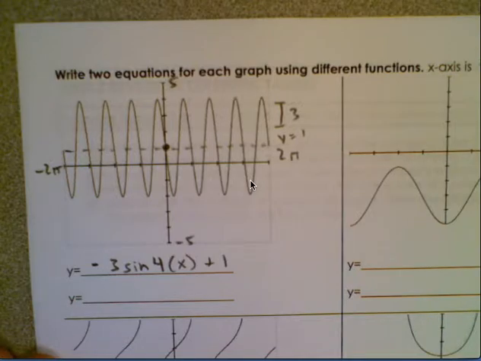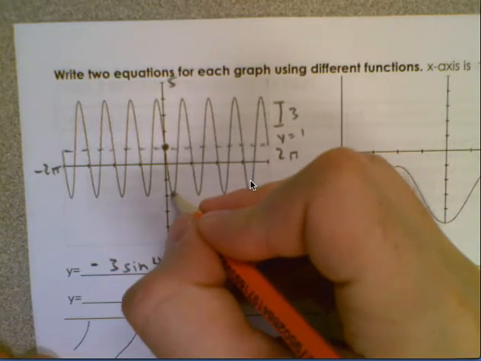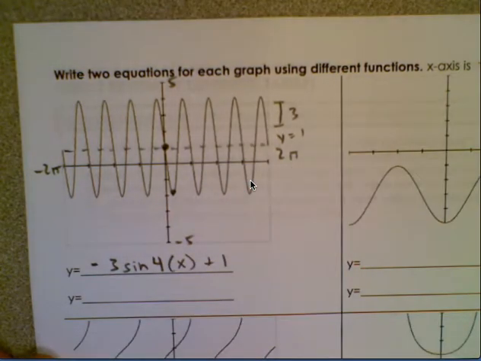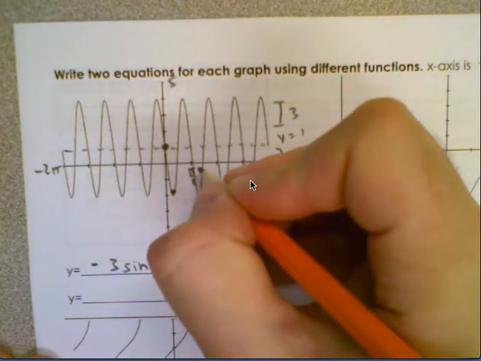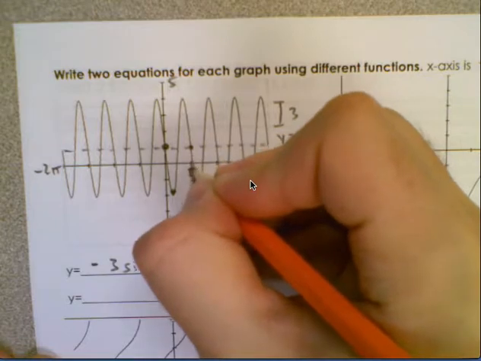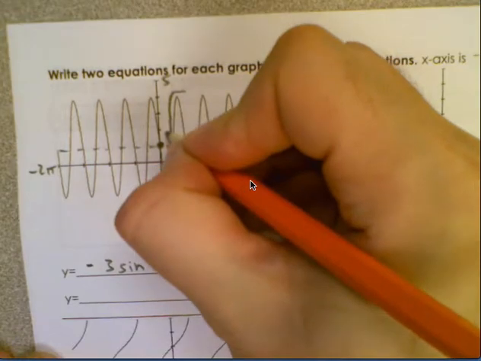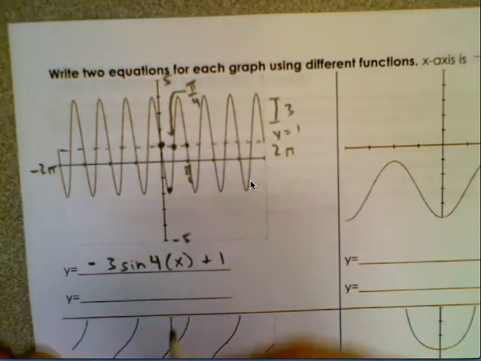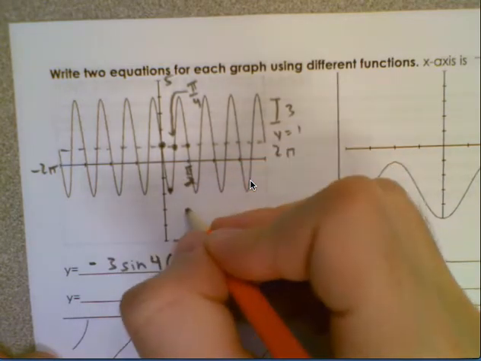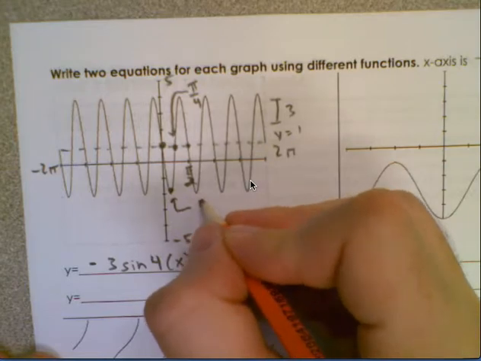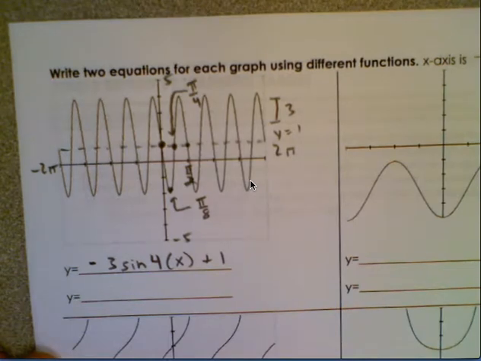Now, I also need to write a cosine function for this curve, so I'm going to have to start somewhere like, down here. This type of situation I know is tricky for a lot of us. I'm going to label this point here as pi over 2. Halfway between those 2 points is right here, and that point would be at pi over 4, because that's halfway between 0 and pi over 2. Which means this point right here would have to be halfway between 0 and pi over 4, which would be pi over 8. So that means I have a horizontal shift of pi over 8 to the right.